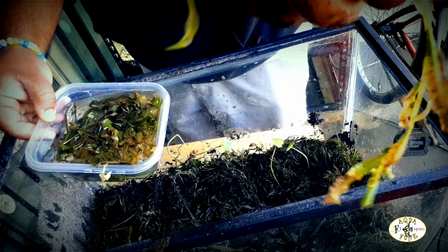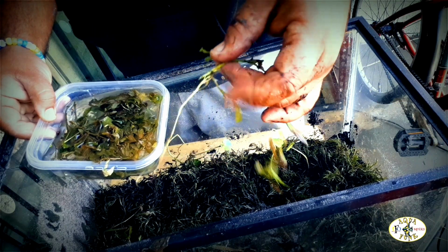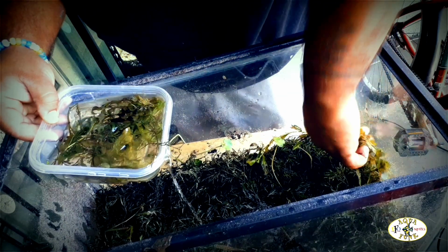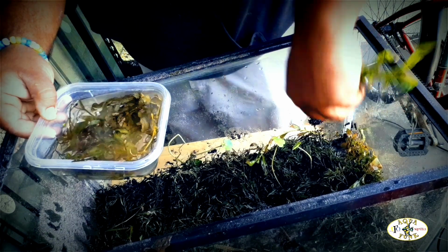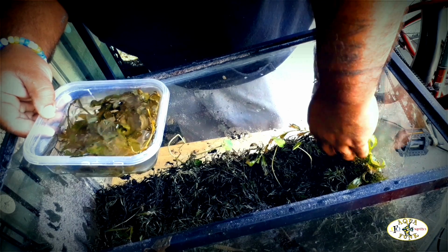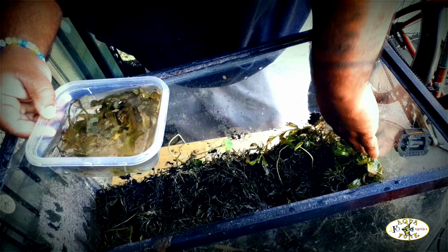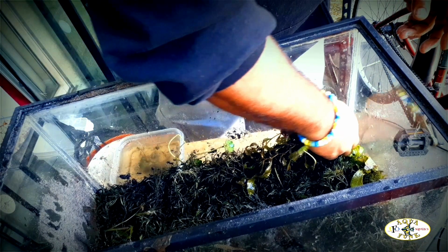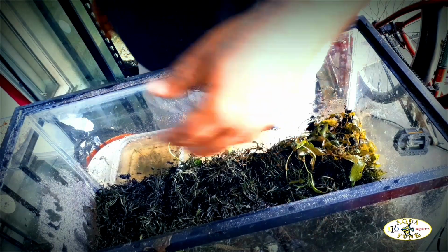Let's go ahead. See that one? It has a little bit of root on it right there. See that little root? That's what you want. And I know you guys know how to plant plants because I've seen you guys do it. Oh, look at that. That's one big piece. Straight. Let's go ahead and drop a bunch of those rocks right there.